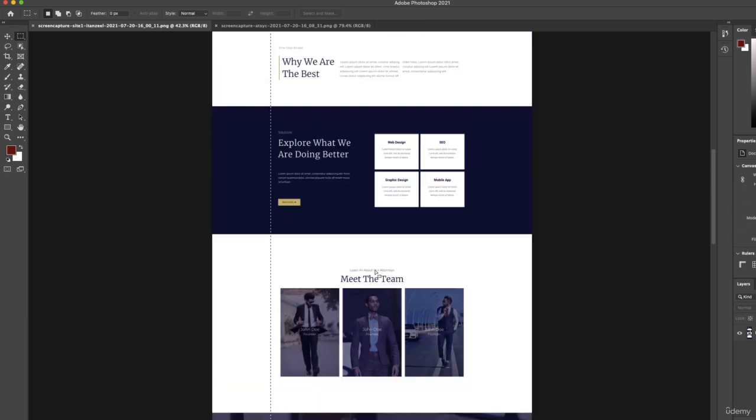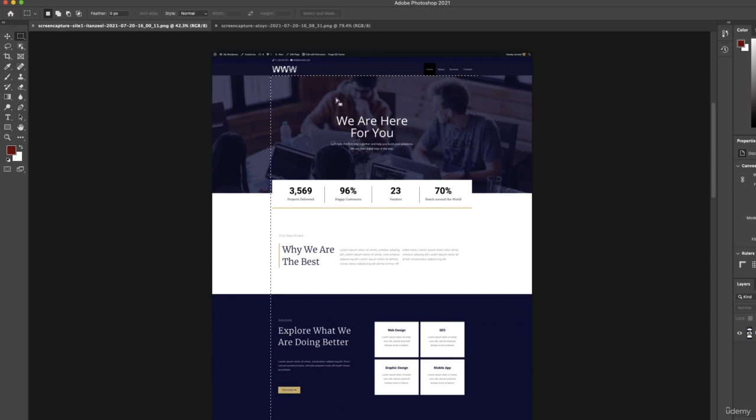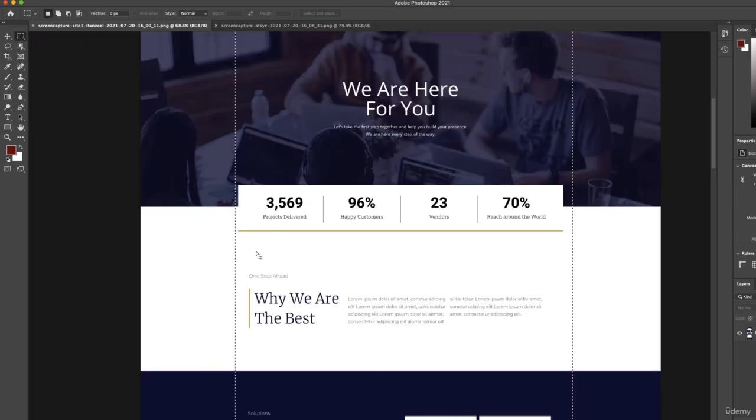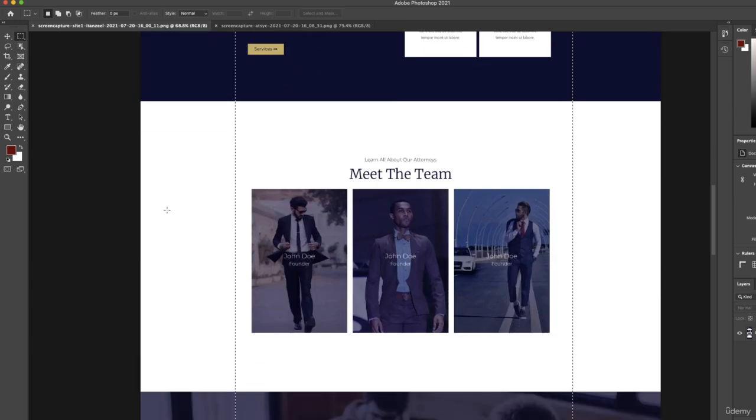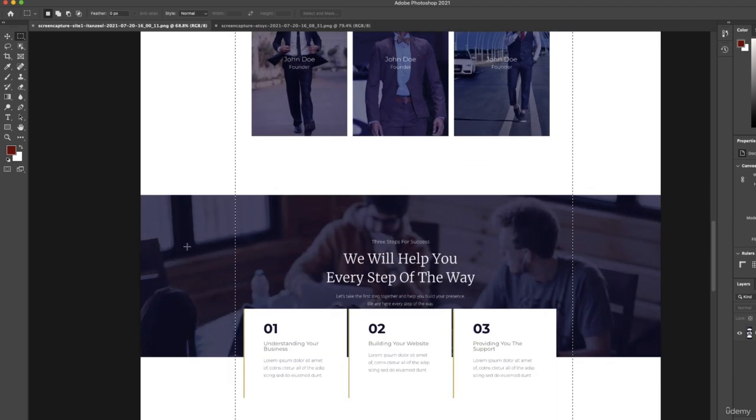Now if I bring my mouse above here, you can see how everything is working. This is actually the column. The section can stretch, and in the section you can add a background color, or just keep it white, and you can even add a background image.